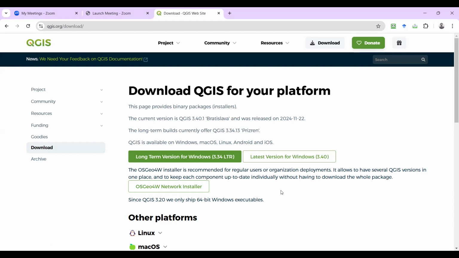Okay, but you have to keep in mind they are not all tested for all the processes, and there are always chances of getting some bug in it. That means when you use some of the tools, you may get into trouble. So what I usually prefer is the long-term version. Long-term version is what? They are the versions tested for most of the tools.